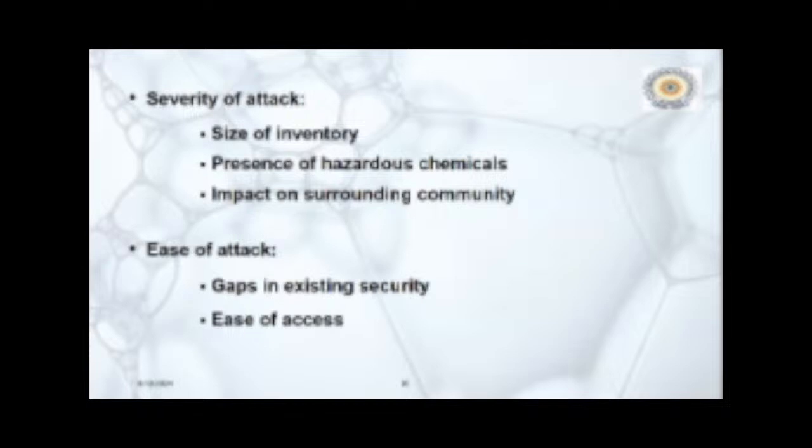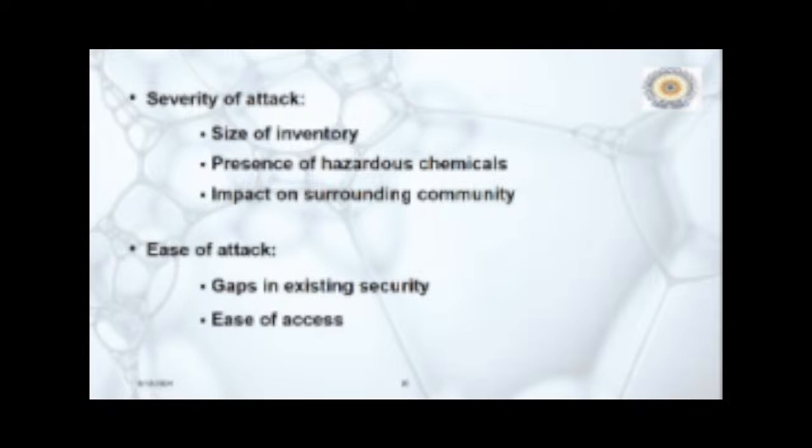Then severity of attack is dependent on how much inventory you have of flammable and toxic materials. What kind of toxic materials you have, what kind of flammable material you have. Do you have any matter of concern which can be used as a precursor to a weapon of mass destruction? For example, in many places ammonia is being used to make drugs, methamphetamines.